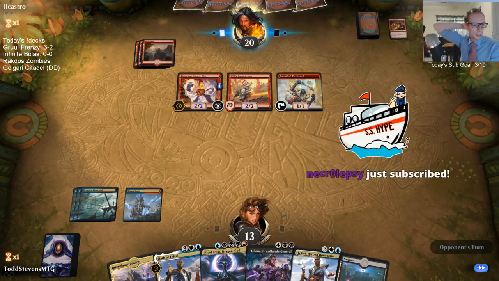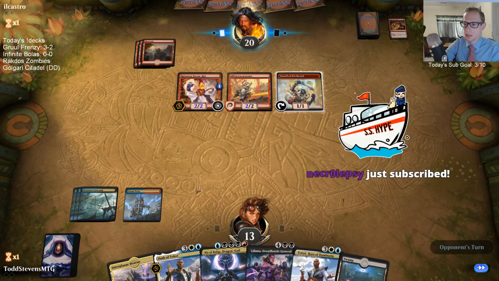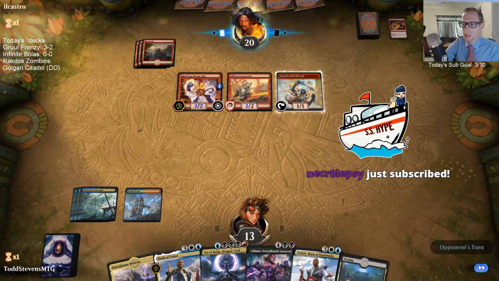Well, we need to draw Ritual of Soot. We have, I think, three Ritual of Soots in this deck, so that's why I was hoping we would have drawn one here, because that would have been a really nice card, but maybe we draw it this next turn.